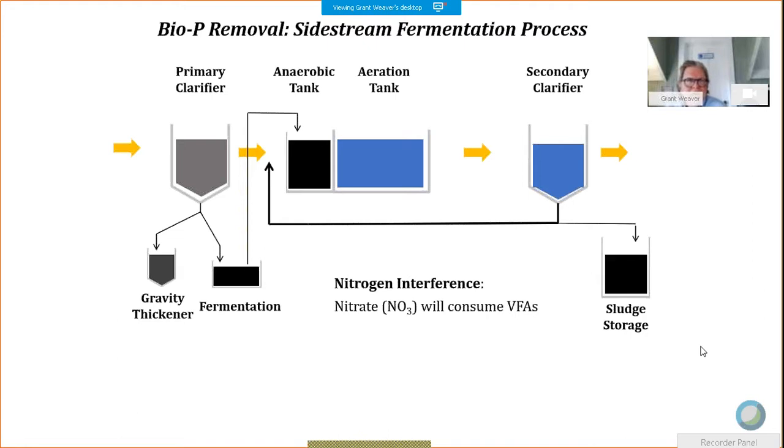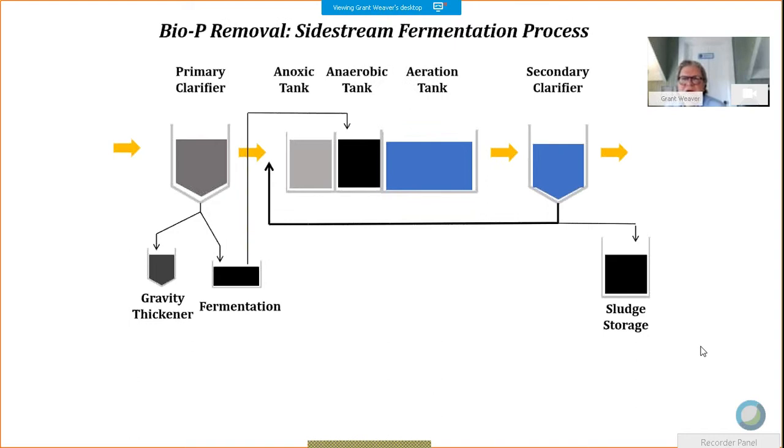We kind of beat that to death here. The nitrate-removing bacteria will also consume the volatile fatty acids, so a tricky way to deal with this, maybe this makes more sense than one of my earlier illustrations, is that the fermentation tank will create the volatile fatty acids. They're going to bypass the first tank where all the return sludge goes, with a low oxygen environment in the anoxic tank. The BOD coming out of the primary clarifier is their only source of BOD. They will use that. And then there will be much lower nitrates going into the anoxic tank. You'll get more bang for the buck on the volatile fatty acids that you're producing and transporting into that anaerobic tank.